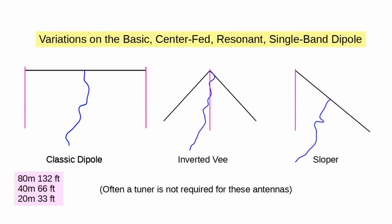sheer perseverance. The fundamental antenna is the dipole, and every antenna is some sort of variation of a dipole. In these diagrams, the black lines are the antenna, the magenta lines are the supports, and the blue line is the feed line. You can make these yourself, or you can buy them ready-made. A classic standard single-band dipole is a half electrical wavelength long. Some sample dimensions are shown in the diagram.